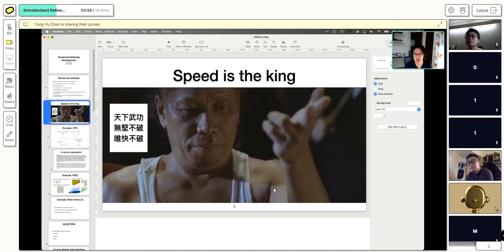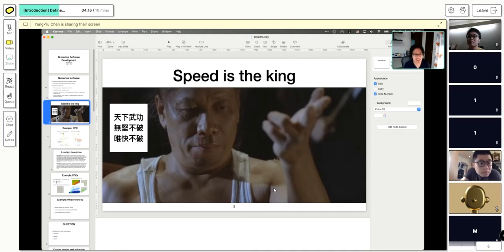We just want to run fast. If I'm fast, I'm good. Of course we need to be correct. If I calculate a very wrong answer in a fast way, it doesn't really matter. It doesn't count. We don't do that.